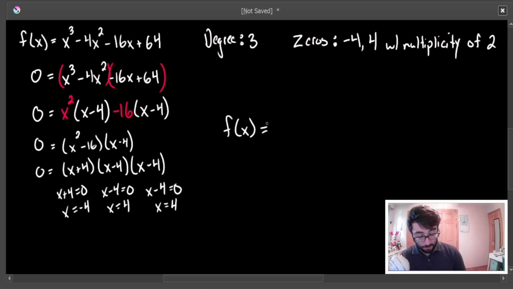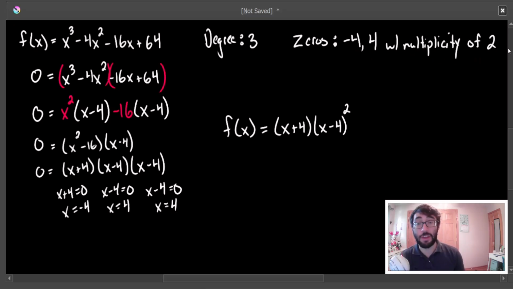And we can also determine that because the factor happened twice. So another way I can write x minus 4 times x minus 4 is x minus 4 quantity squared. So notice I can see right there that it is actually happening twice. This would be the factored form of this polynomial. So yes, the degree is 3, and we did technically end up with 3 zeros. It's just that only 2 of them are unique.